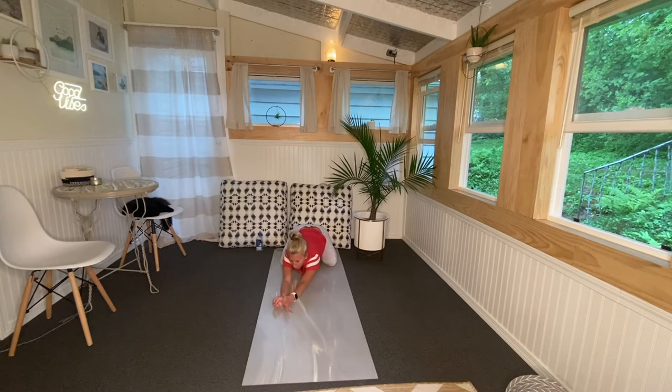We're going to go ahead and walk our hands out over to the right. Go ahead and crawl those fingertips out. Getting a nice stretch in the side body. And then sink your seat towards your heels or your feet. Go ahead and come back to center. Just pausing here.